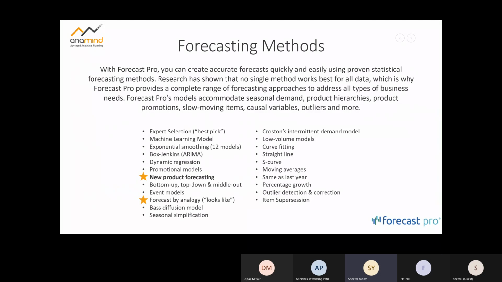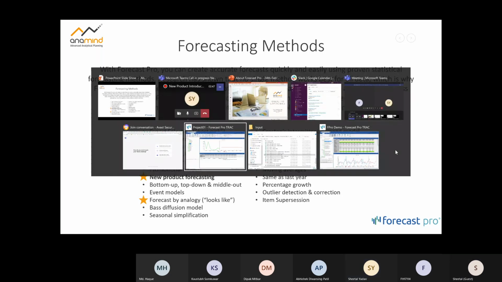But today our focus would be on new product planning, and we'll be focusing on the recently released version of new product planning. We'll also be touching upon the forecast by analogy method. So let's quickly move towards the NPI planning.